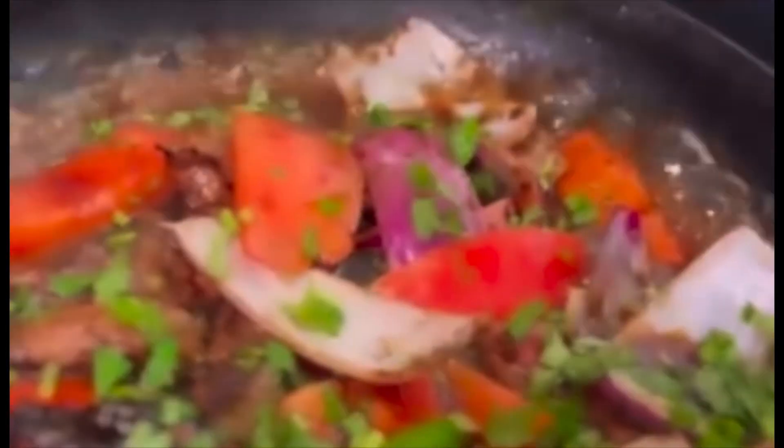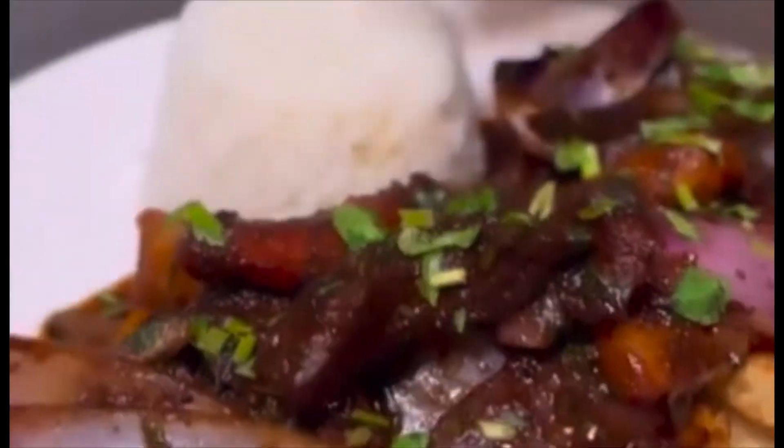Harlemite is in central Harlem, easy to get to because it's between the 116th and 125th Street stations, so you've got an express stop there. I also recommend trying the Lomo Saltado — that's kind of Peru's signature dish that you don't find in other Latin American cuisines. But in my opinion, Peruvians do the best ceviche as well.